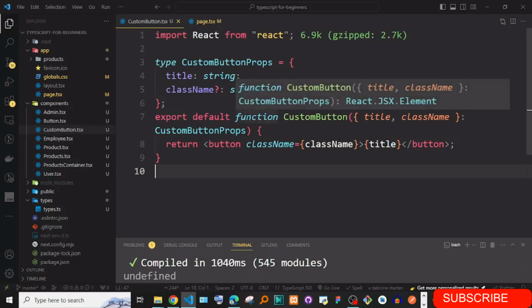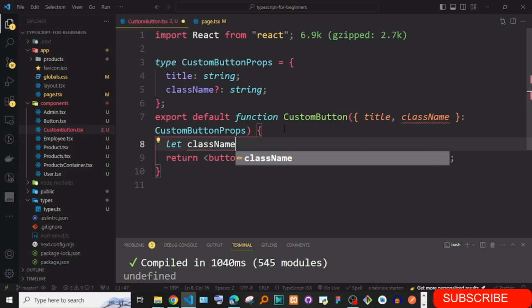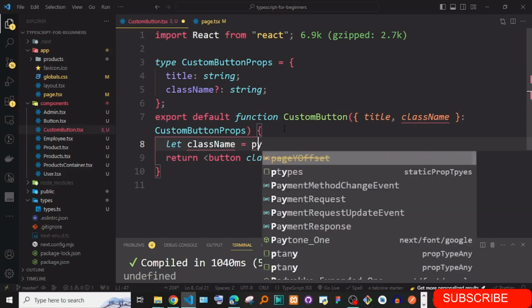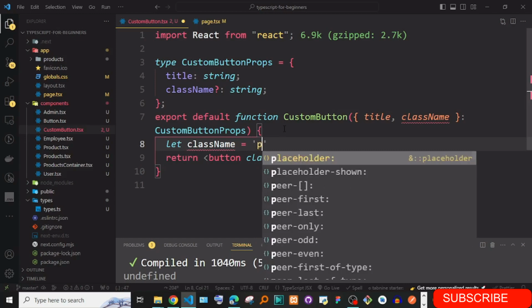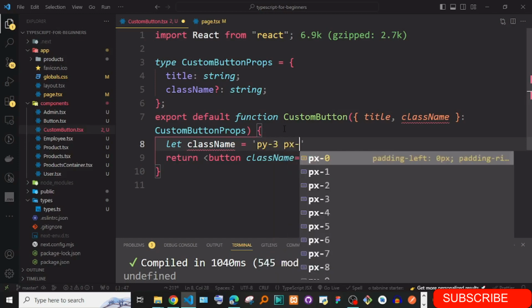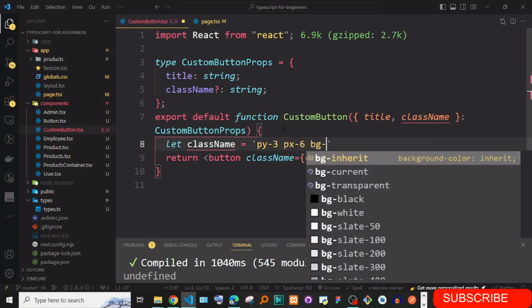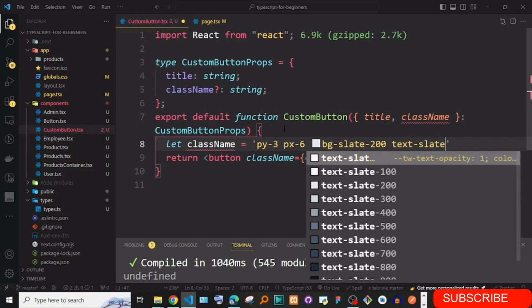So we might start by saying const, or first say let, className is equal to, so we could give our default props, for instance py-3, px-6, and bg-slate-200, of course text-slate-900.